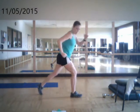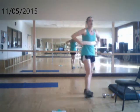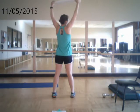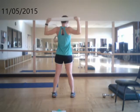Step back, 1. Good. You're going to grab a towel. You're going to do lat pull downs. I'm going to turn around so you can see what this looks like. You're going to have your arms up in the air like this. You're going to pull that towel like you're trying to rip it apart, and you're going to pull it behind your back. So you're going to go 8.